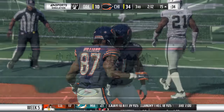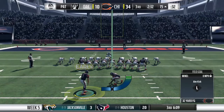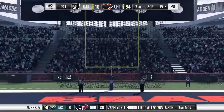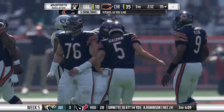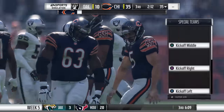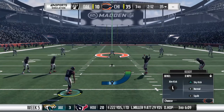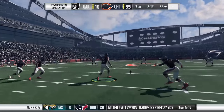And this is obviously quite a performance, and most of the time when we talk about someone putting a team on their back, I think we're talking about a guy who runs the football. In this case, it's a guy out wide catching it, and he's done exactly that, truly leading his team right now towards victory. Three touchdown catches, he's been the headliner.